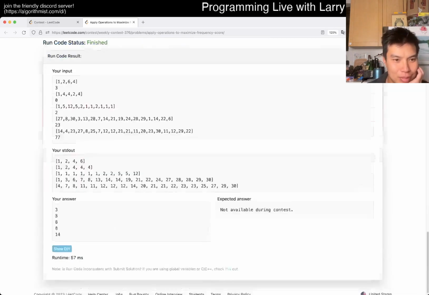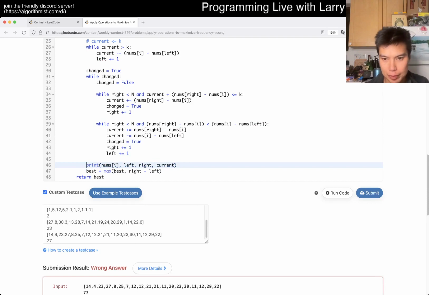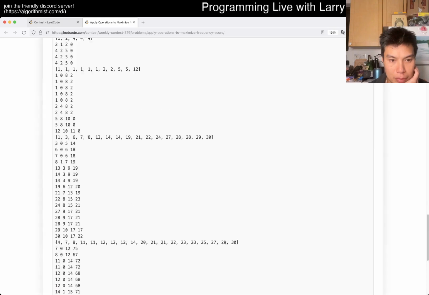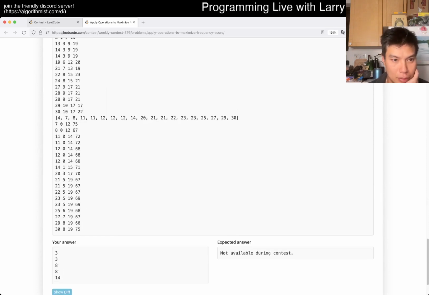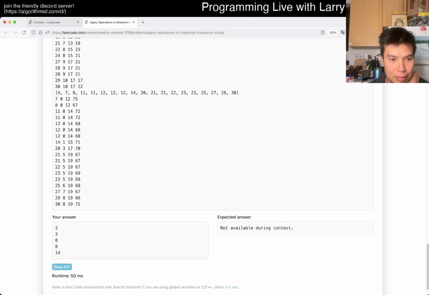Is it not greedy? I have 14, the answer should be 15. This is 77. What is the answer? Okay, so for 4, probably less, but okay, 12. 14, 14, 14 to 0 to 12. 77? How did I get 77? At least this guy is consistent, which is good.